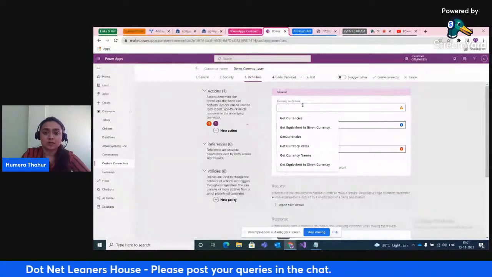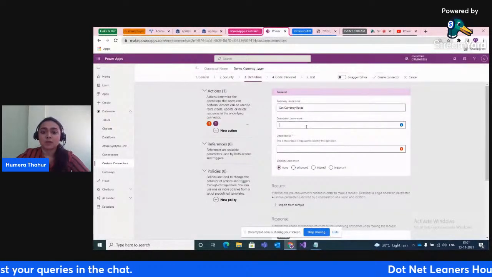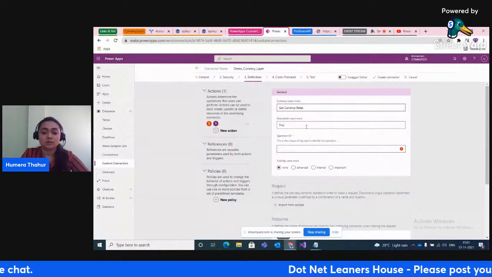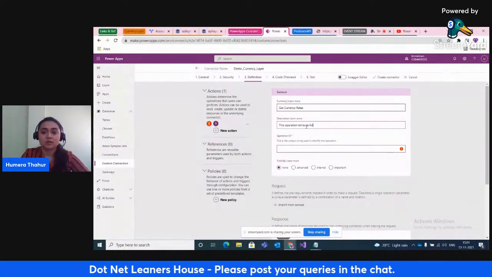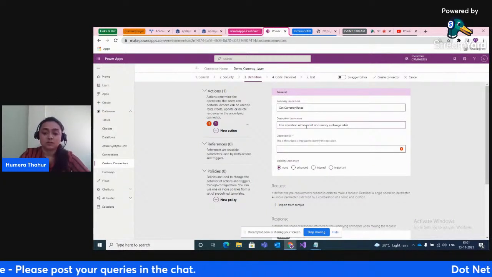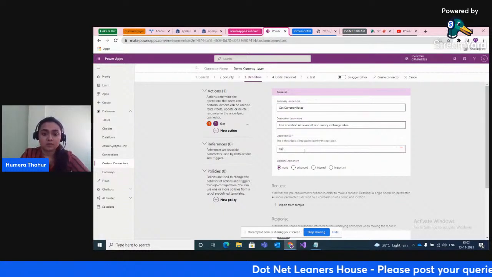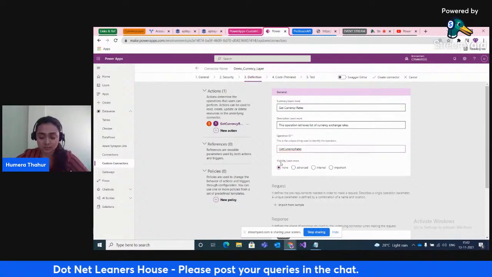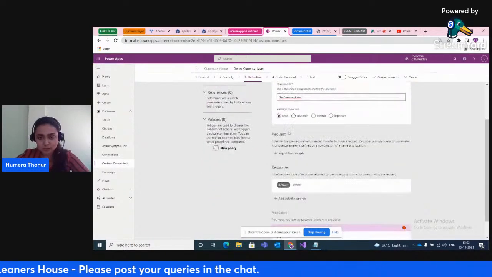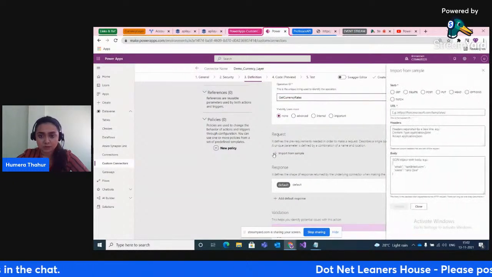So let's say for this, like get currency rates, and this operation retrieves list of currency exchange rates. Okay, and I'll just give get currency rates. This is my operation ID, and I'll just set the visibility to none so that it's visible to anyone. And coming to request.